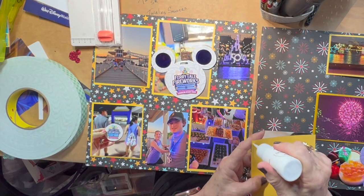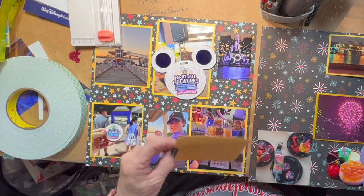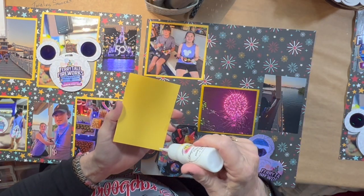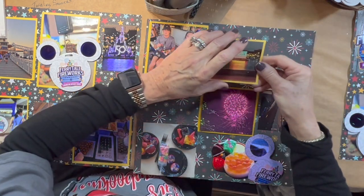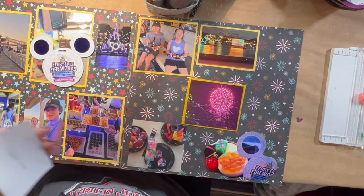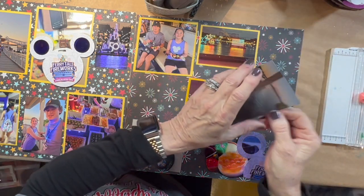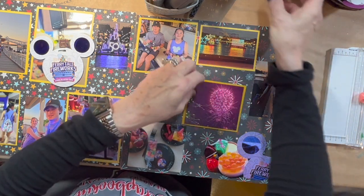In fact, on our way down there, Briar said, "You know, Mom, this is the only time that we get to be together, just us." I never thought about that. But during our normal everyday life, we're with ball games. We're always with someone else. So this does give us a concentrated amount of time. And I encourage you to do that with your son or your daughter, especially an adult daughter. My daughter is, don't tell anybody, 52 years old. So she's older now, and it's more like hanging out with a friend the older they get. And it does give you a bond, and we do have a bond.